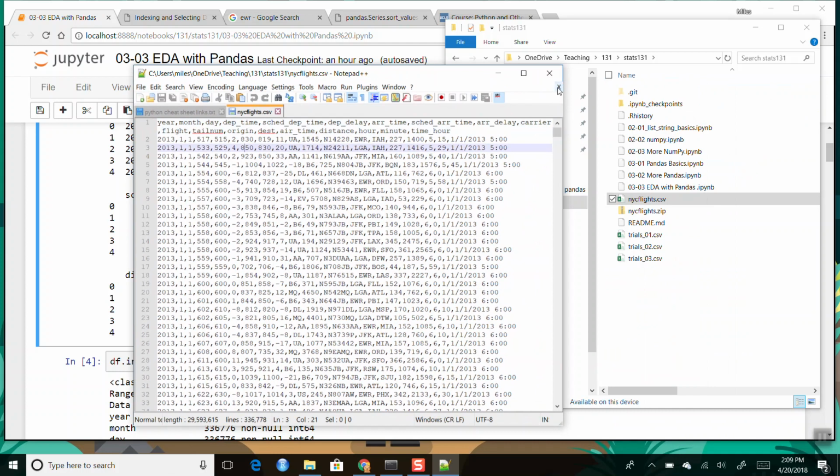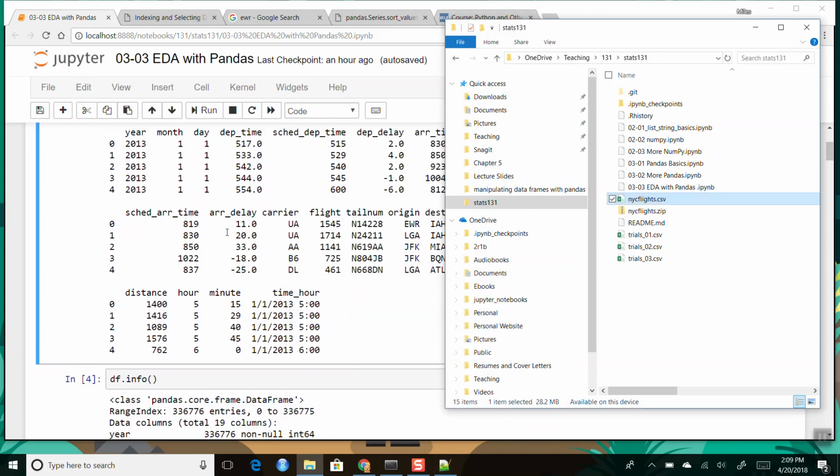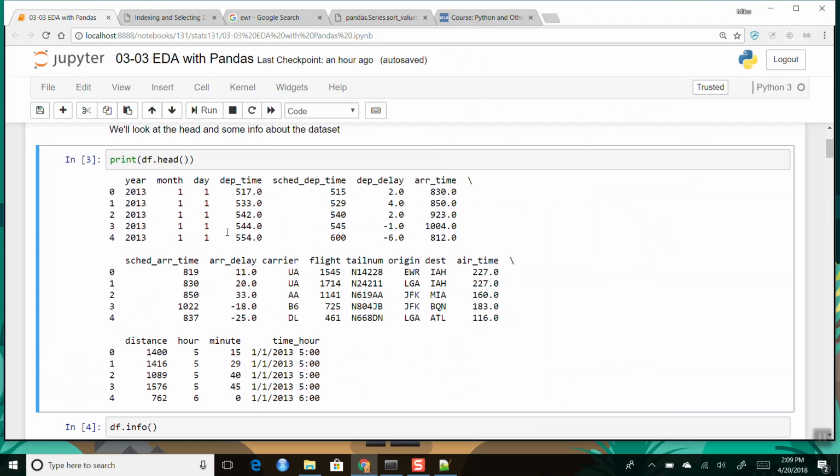What this indicates to us is that if you see things that look like integers in the file, but they got turned into floats, probably you have missing data, and Python doesn't have a missing value for integers, so it upcasts the things to floats so it can throw in a NaN.